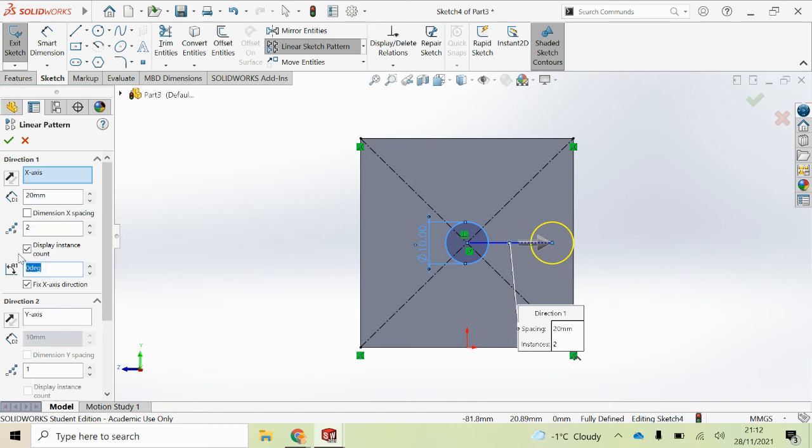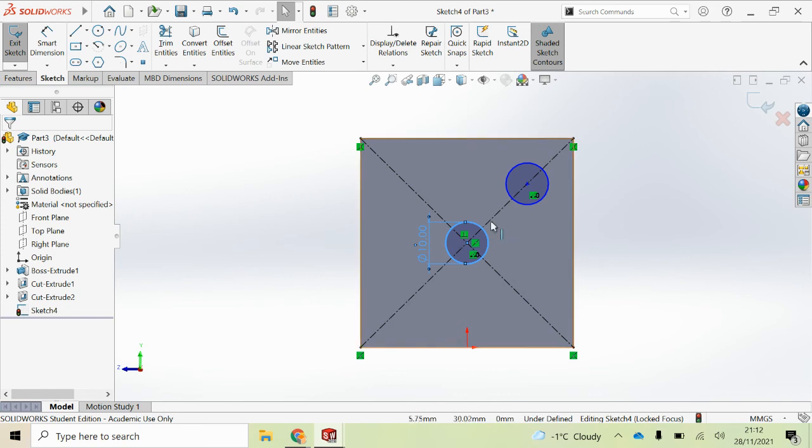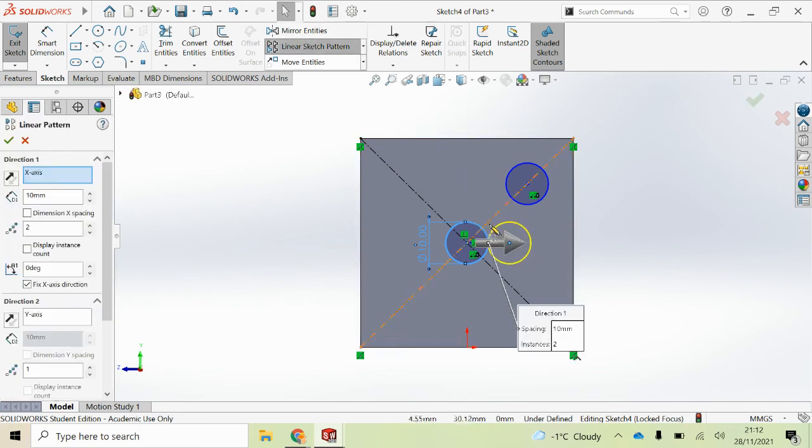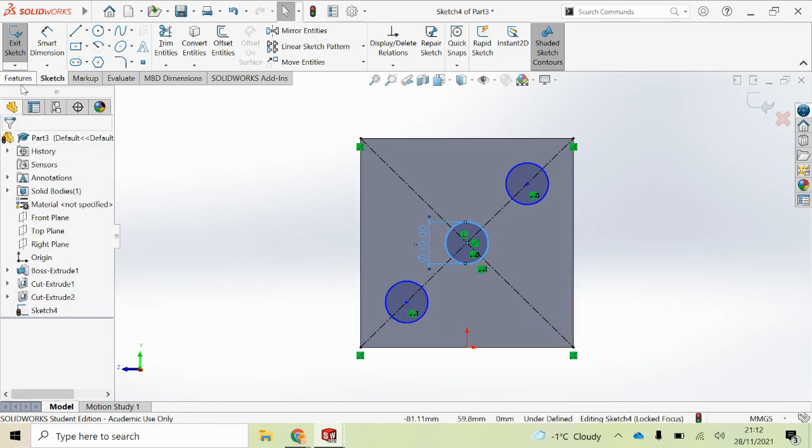The difference this time is I'm going to apply a 45-degree angle, and I'm then going to tick that off. I'm then going to go linear sketch pattern, change that back to 20, and this time making it 225 degrees. You'll notice it is the complete opposite of the previous shape, and we'll tick that off.